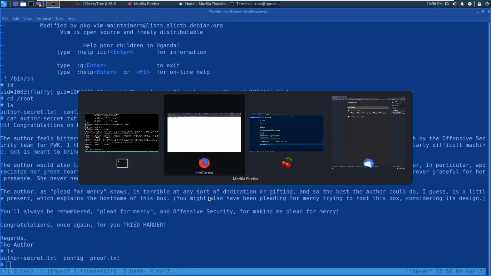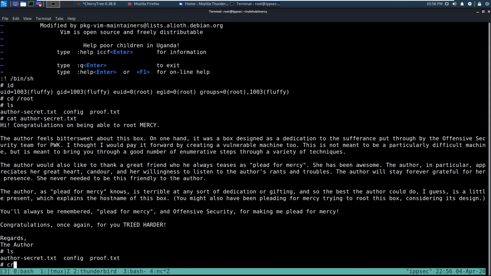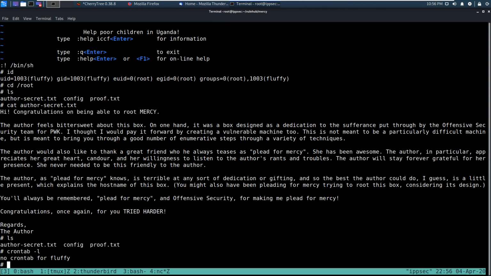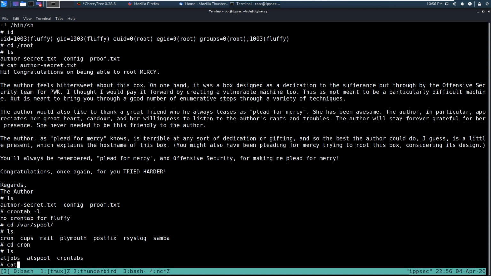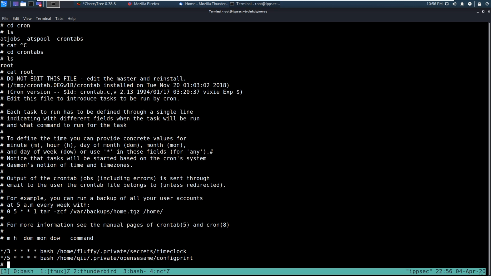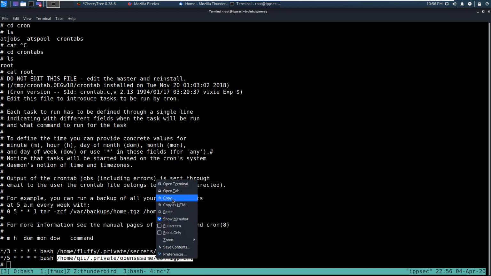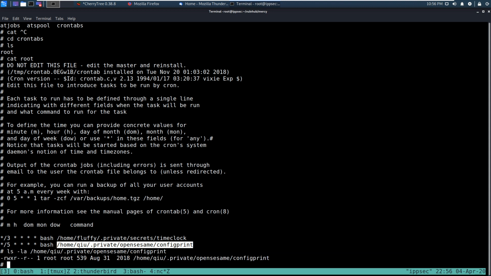So there are a few things we wanted to do. Let's look at how that time thing works real quick. Let's do crontab -l or /var/spool. Is it cron? cd crontabs. Let's look at root. So every 3 minutes, this script gets hit. We probably could also hit this. ls -la. Nope, only root can do that one. So it wasn't hitting the web page. I just didn't give it long enough.